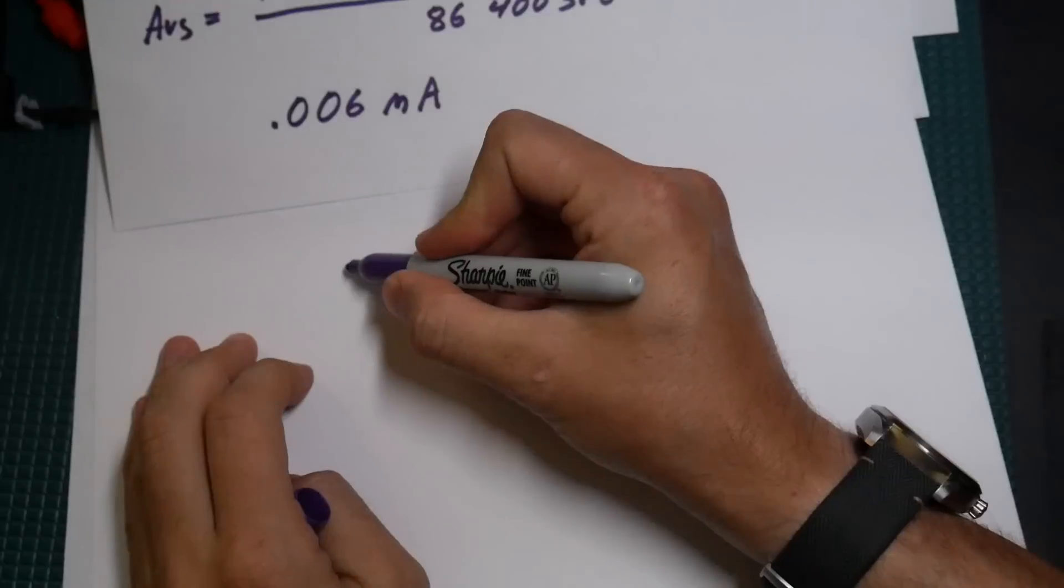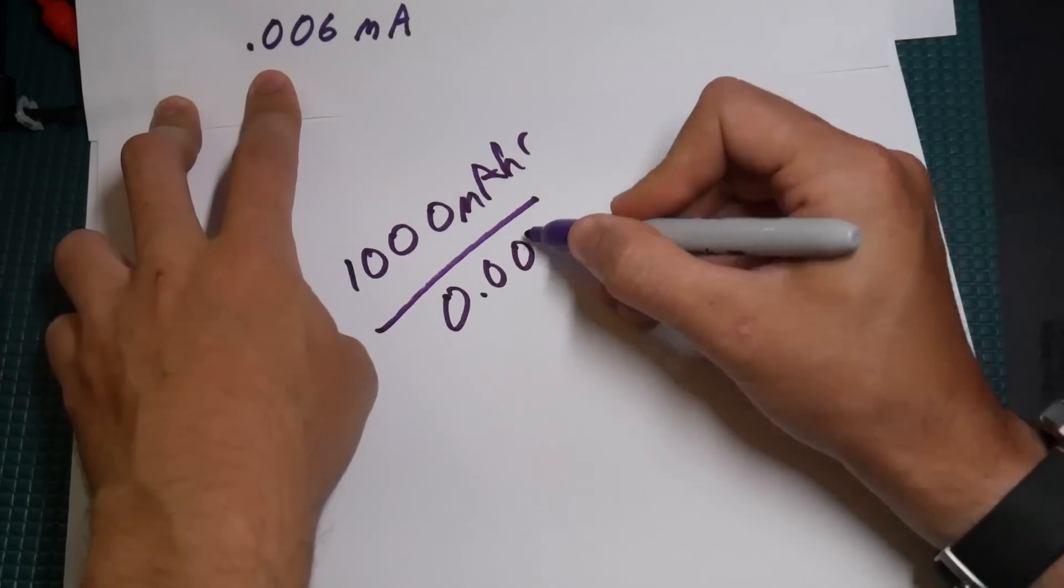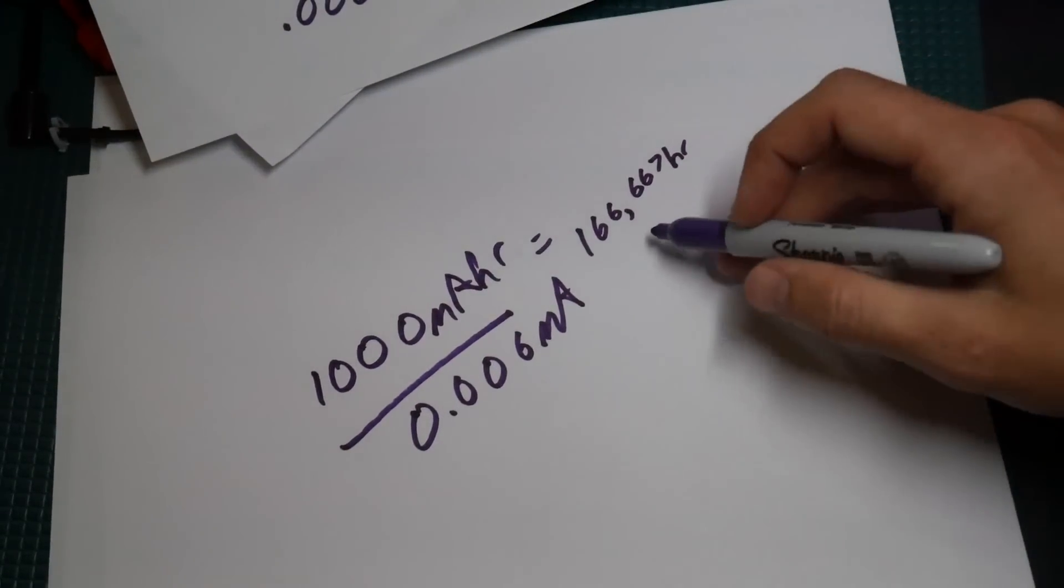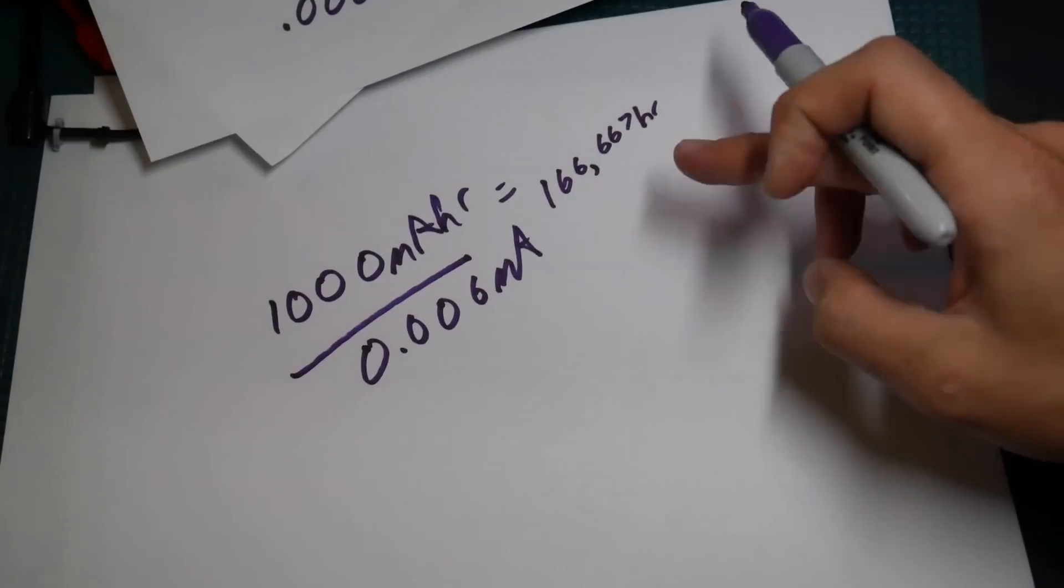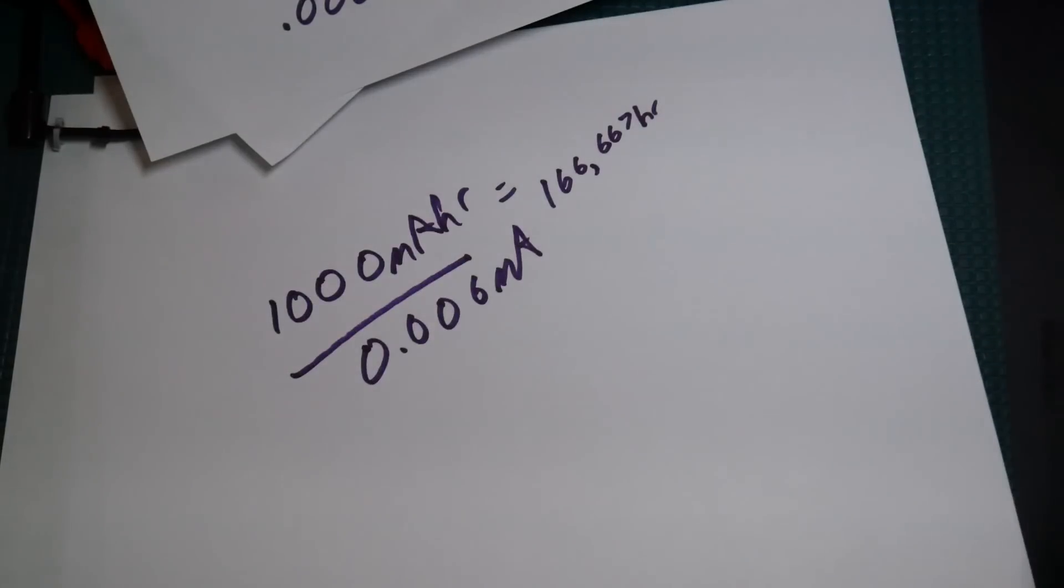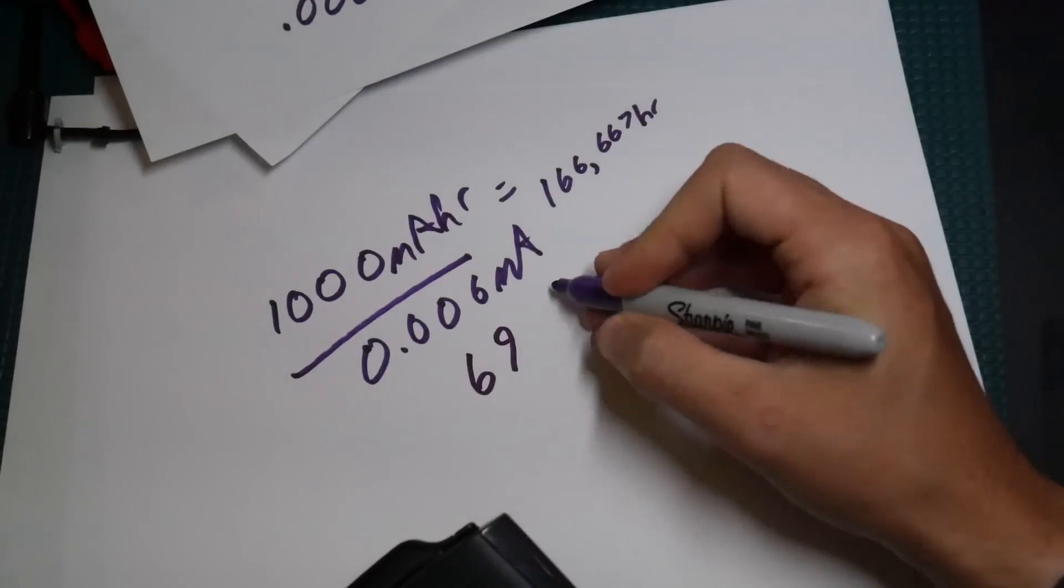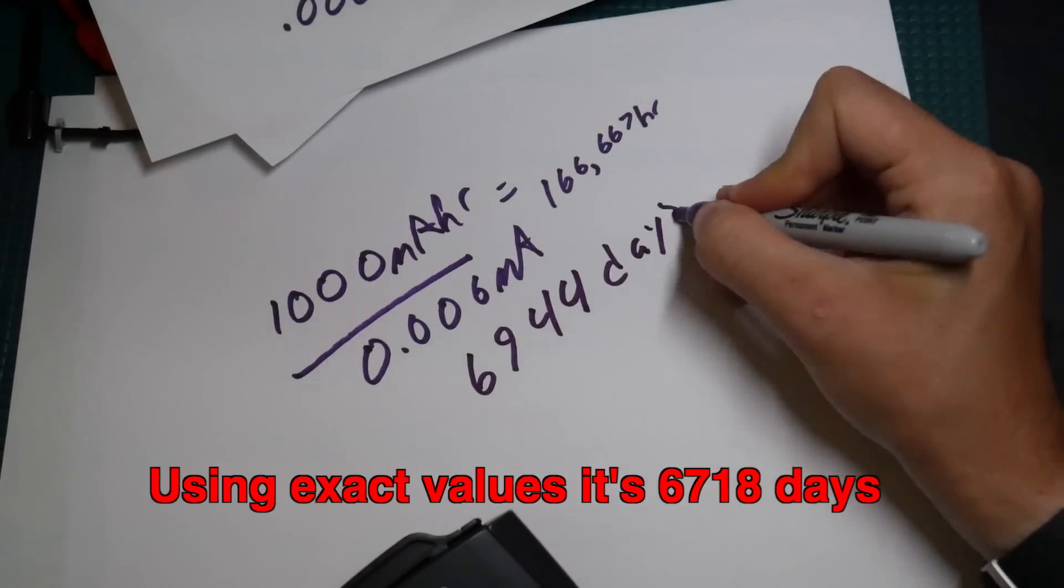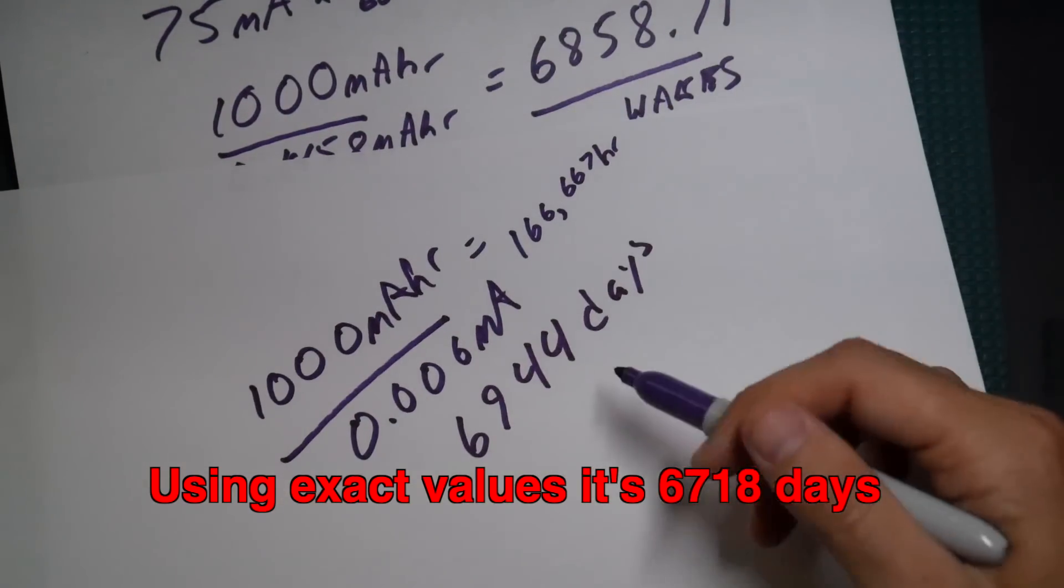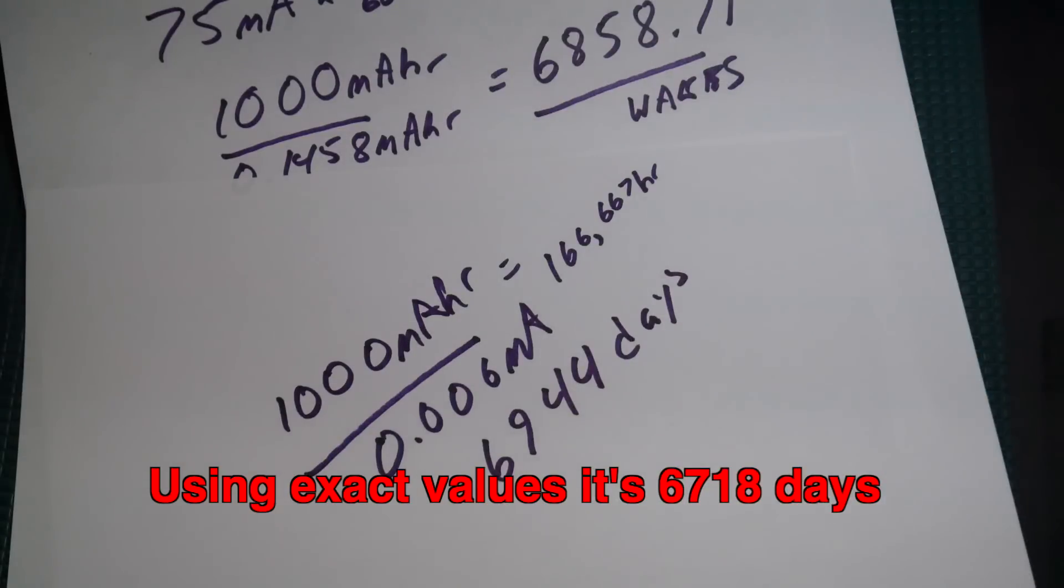That gets you an average current draw of 0.006 milliamps. Here's the cool part: we take that 1,000 milliamp hour battery divided by 0.006 milliamps and you get a huge hour rating from the battery. But really what we're interested in is days because that's what I calculated before. Since we're only waking up once a day our activations are going to equal the number of days. I'm going to divide that by 24 and that gets us 6,944 days. If you remember I had a total wake here ignoring the 125 nanoamps of 6,858 so that's pretty close actually.